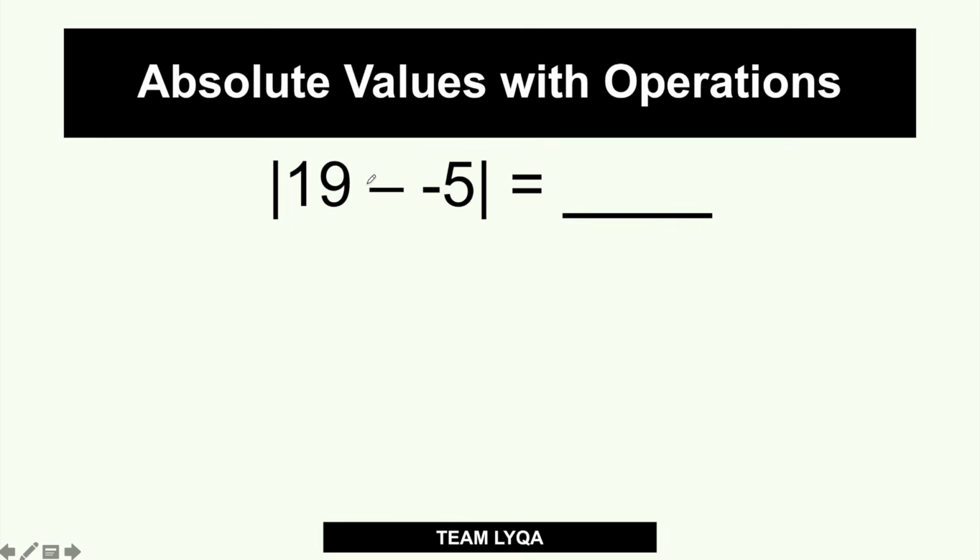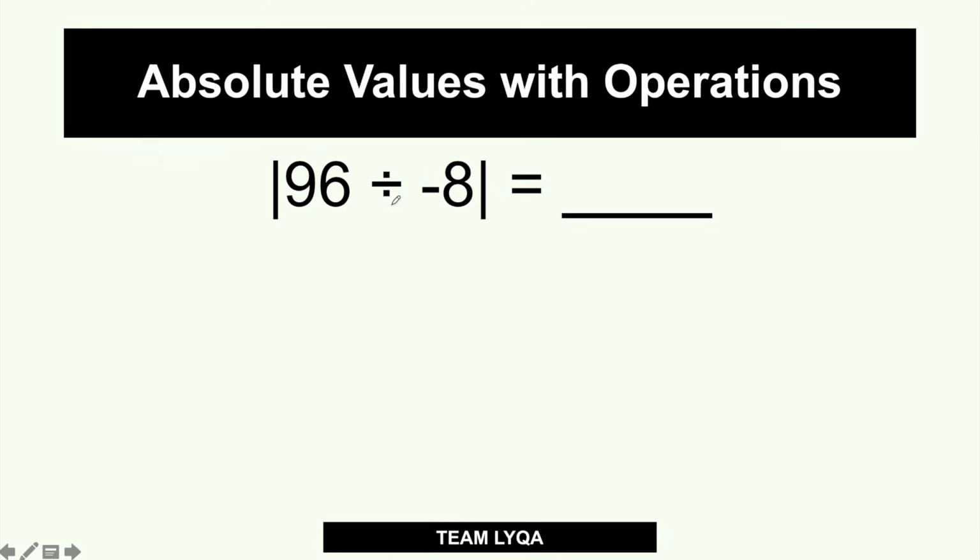Pero ang gagawin dito is, you will change the operation, and then you will change the sign. So, this becomes 19 plus positive 5, or 19 plus 5. The answer becomes 24. At dahil absolute value pa siya, again, wala namang change kasi positive naman din yung number na nasa loob. Ilalabas mo lang siya dun sa symbols. This becomes 24. Okay? Ngayon, kung naguluhan kayo sa part na to, again, just watch the series na lang on integers, no?